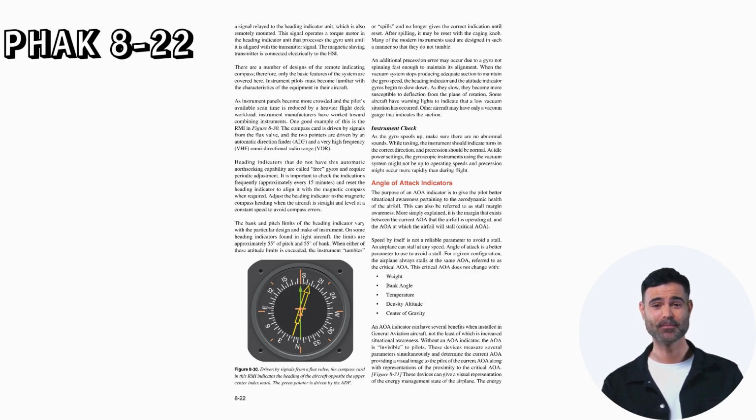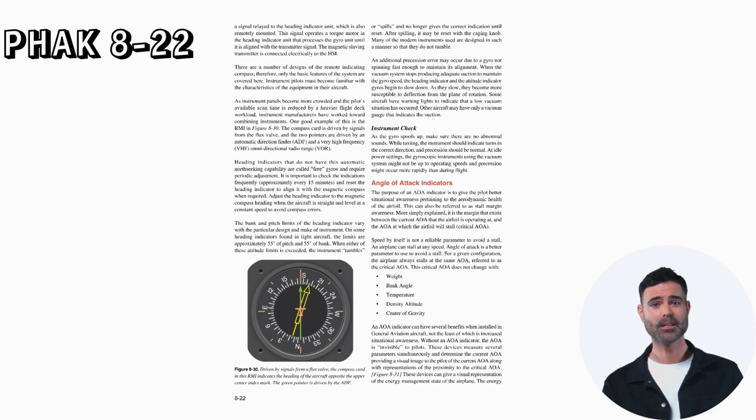Angle of attack indicators. The purpose of an AOA indicator is to give the pilot better situational awareness pertaining to the aerodynamic health of the airfoil. This can also be referred to as stall margin awareness. More simply explained, it is the margin that exists between the current AOA that the airfoil is operating at and the AOA at which the airfoil will stall, the critical AOA.